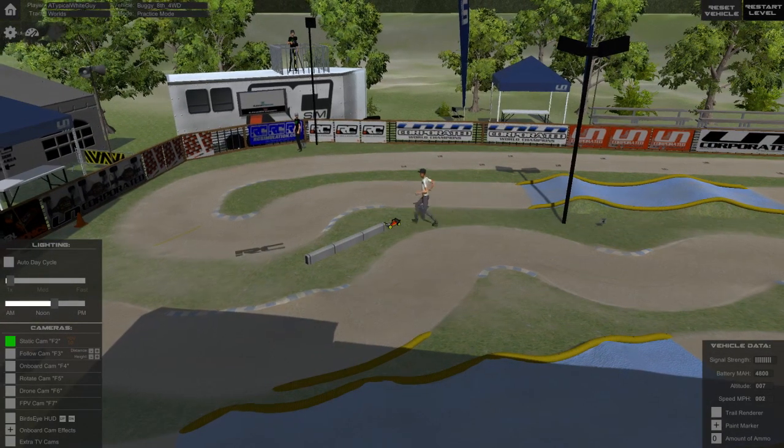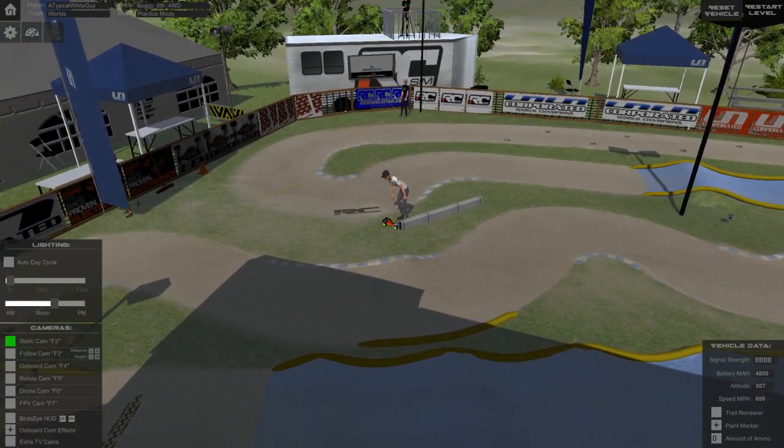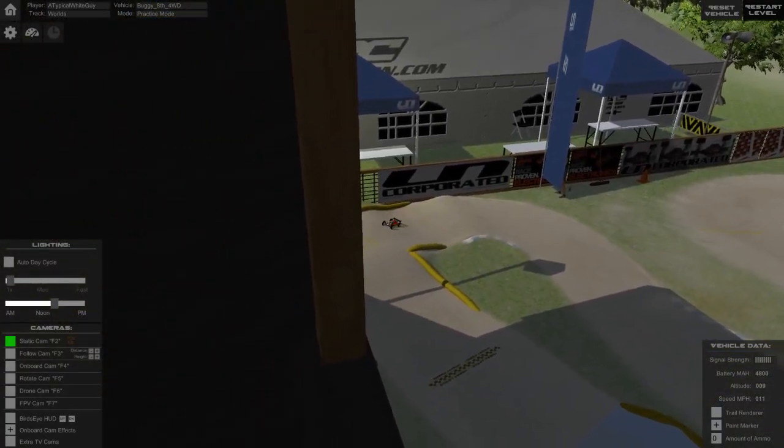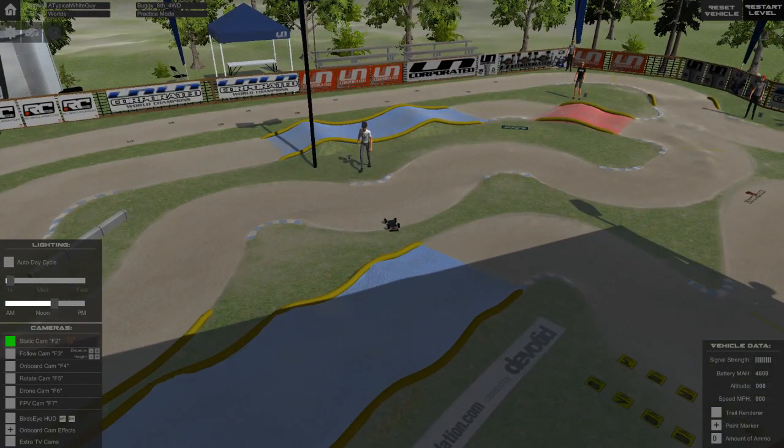And there is no reverse in this game, from what I can tell. I haven't been able to get reverse to work with any car, so every time you bump into something, you have to wait for a marshal to come fix you. That's a bad view right there. Things blocking my view. Anyway, let's get into some of the other cameras here.